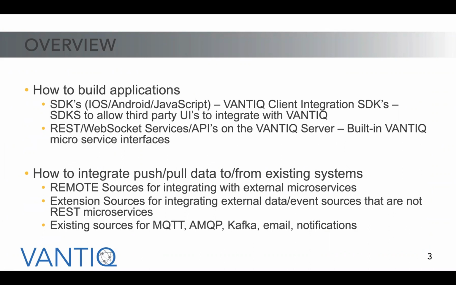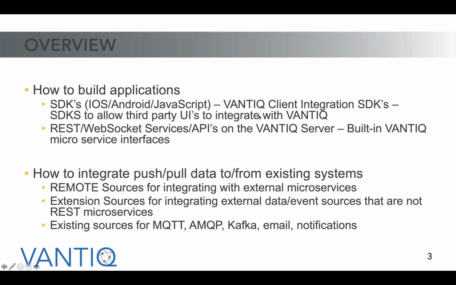If you're building your own application, or a mobile application, you could use the Vantiq SDKs that are available for iOS, Android, or JavaScript, so that you can build your own web page integrating data or sending data, bringing data from Vantiq. Or you can push or pull data from existing external systems using the sources available in Vantiq. This part here we have discussed a lot.